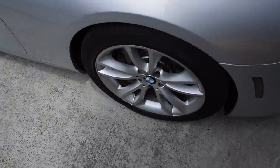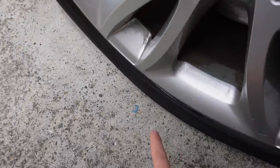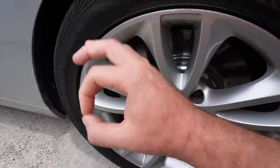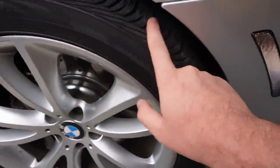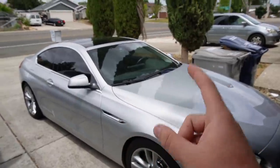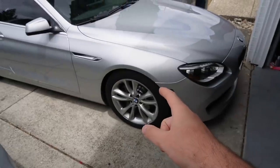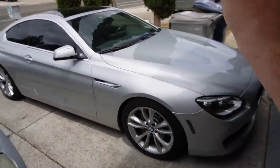This car drives absolutely amazing now. The only issue we have is this tire right over here - I can literally put my whole hand through it. There is no air in this tire; if I hooked up the PSI right now it would show zero. Unfortunately this is an almost brand new tire, but because of the puncture location it's pretty much junk. We have an exact tire on order coming in soon, and that will help us knock out our last light on the dashboard - the only light we have right now is the TPMS light. Fixing the tire is going to fix both a cosmetic and a mechanical dashboard issue.